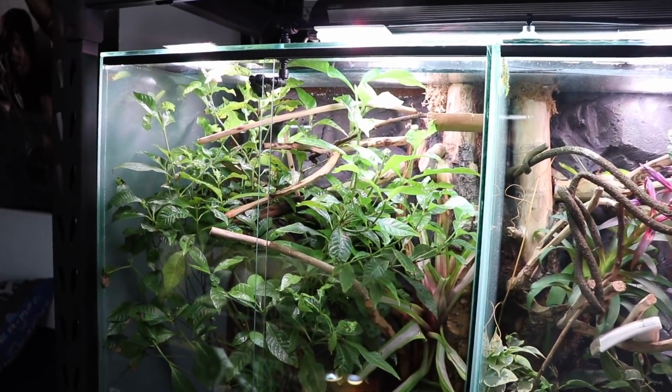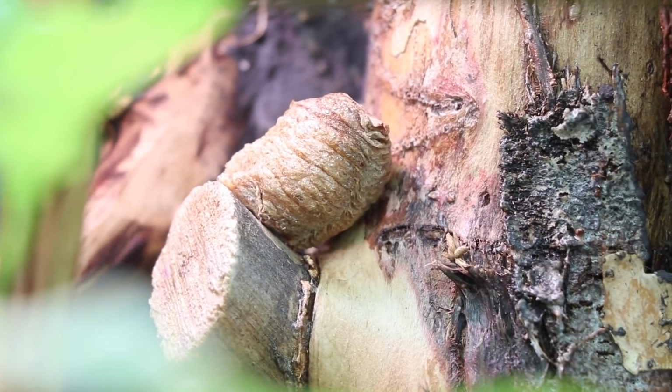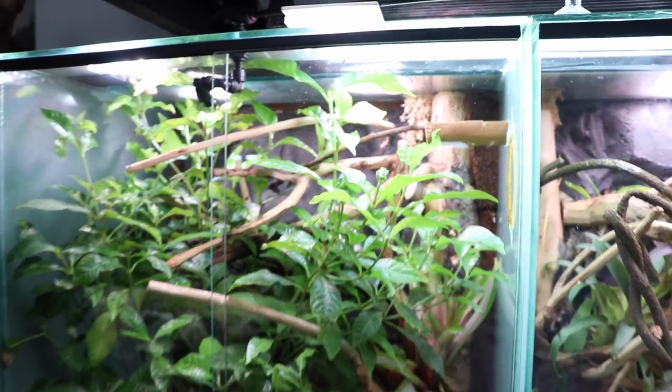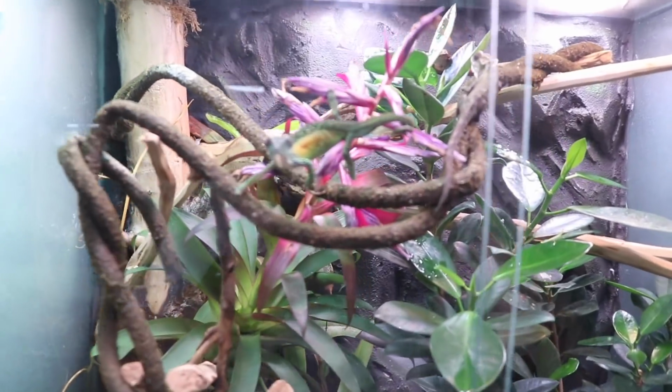Problem is that there's aphids on it. So I actually do have an ootheca back there. I don't know if you guys can see that. That is a praying mantis egg sac. And I plan to use that as kind of a natural pest control for this tank, as well as feeders for the punks that live next to that tank.